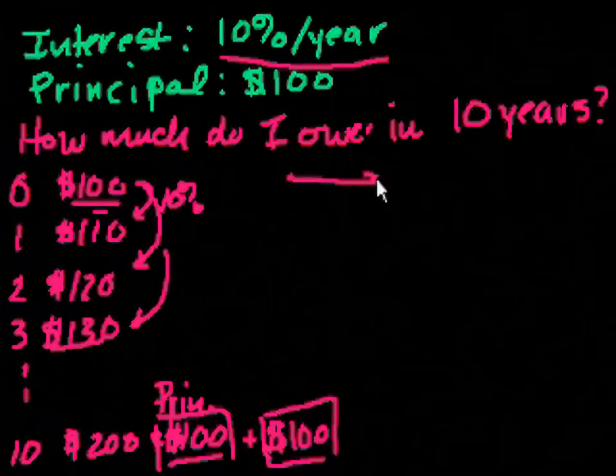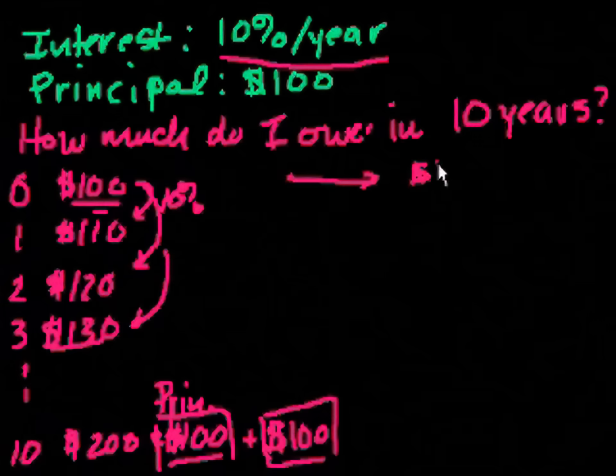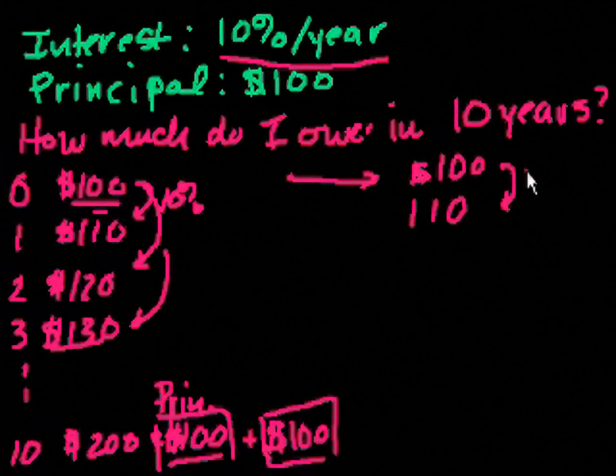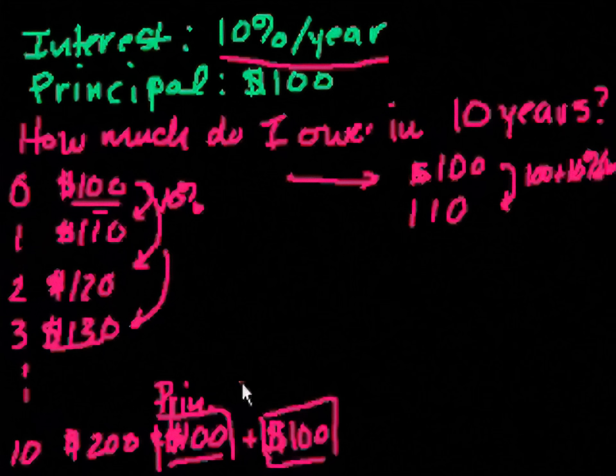Another way to interpret it is, OK, so in year zero, it's $100 that you're borrowing. Or if they handed the money and you said, no, no, no, I don't want it and you just pay it back, you'd owe $100. After a year, you would essentially pay the $100 plus 10% of $100, right, which is $110. So that's 100 plus 10% of $100. And this is where simple and compound interest starts to diverge. In the last situation, we just kept adding 10% of the original $100.